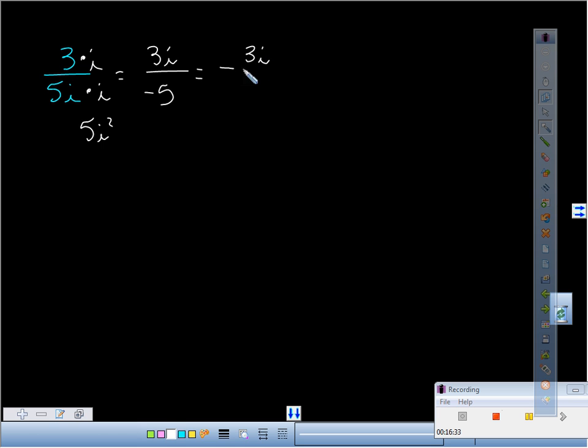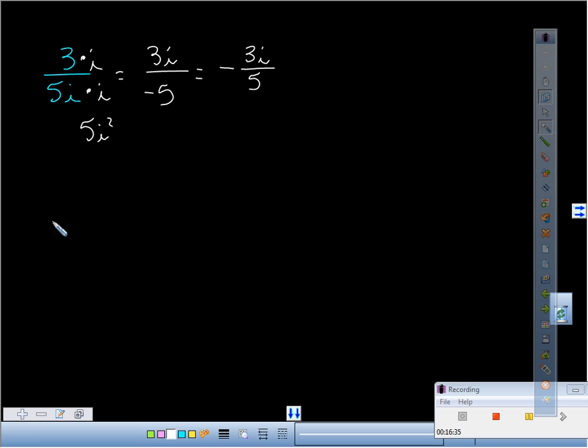What if you did multiply it by like -1? Like if they multiply the whole problem by -1, would it be wrong? We're not changing the value, right? Yes, you are. You mean having $1 million is the same thing as owing $1 million? Okay, that makes sense. But what if I multiplied it by 3 over 3? Then you'd have 9 over 15i, and you still got a problem. You just have to simplify.